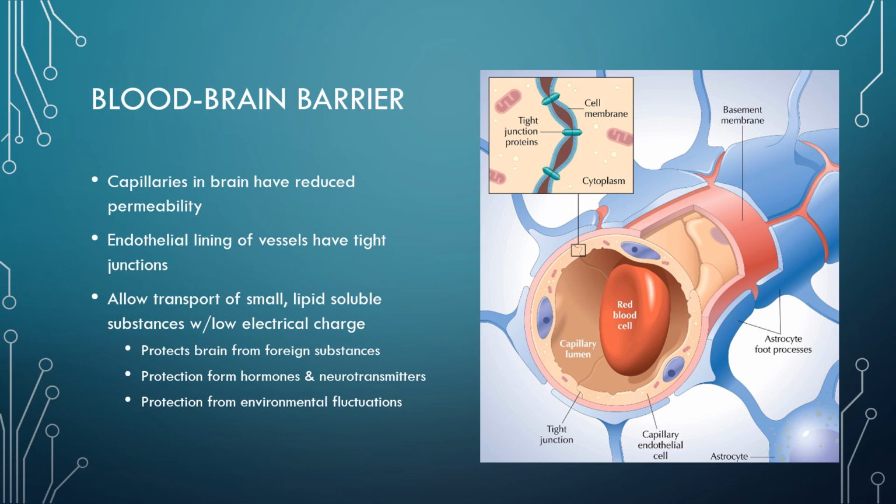Things that do cross the blood-brain barrier easily: water, electrolytes like sodium, potassium, and chloride. Oxygen, CO2. You want CO2 to be able to travel out, as that's a byproduct of metabolic respiration. And then certain anesthetics actually cross easily into the blood-brain barrier because they meet those criteria of being lipid soluble. Other things that cross into the brain: alcohol, nicotine, and caffeine.